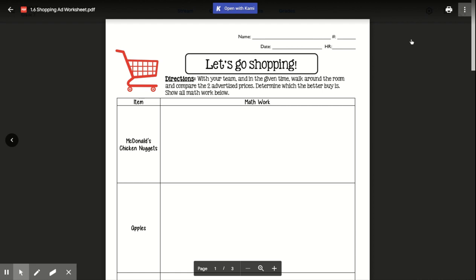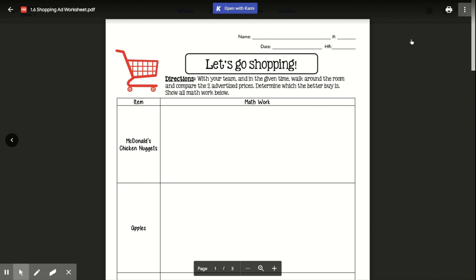All right, so the first activity that we're going to do is here, shopping for Dunkin' Donuts. So when you go to Dunkin' Donuts, you have some choices. Well, you have a lot of choices, but today we're going to talk about these two. So we're going to talk about buying donuts. So which is the better buy? Which is the cheaper buy? Is it 1 dozen donuts for $12 or 10 donuts for $13? So let's go ahead and plug some of these in.